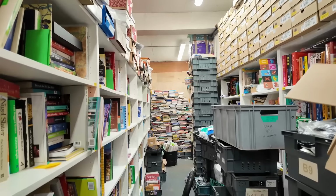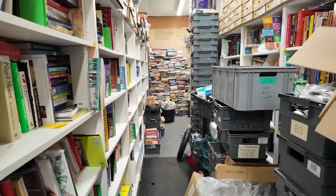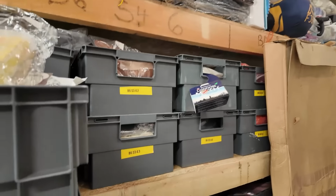So at the minute, I'm going to move these boxes down this corridor in aisle 1, all the way down to the bottom there, and I'm going to make sure they're numbered from 1 to 10, 11 to 20, and so forth. And that's going to be more effective for me. Even though it's 10 high, it's going to be a nightmare if it's the bottom rung. I used to have shelves in Newry where you could just slide them out, similar to this system here, but they're too high in between the bays. I haven't enough room, nor enough time currently, to make a new bay down there where all the books are. I need to get rid of the books first, then I can start putting bays in.